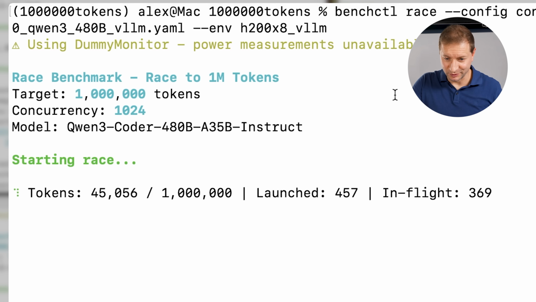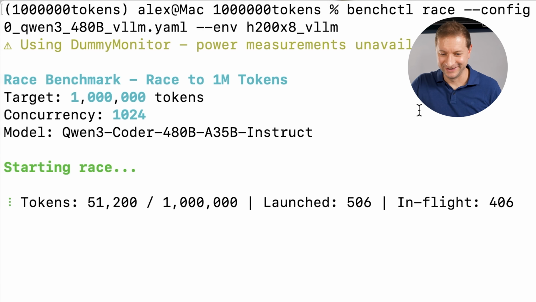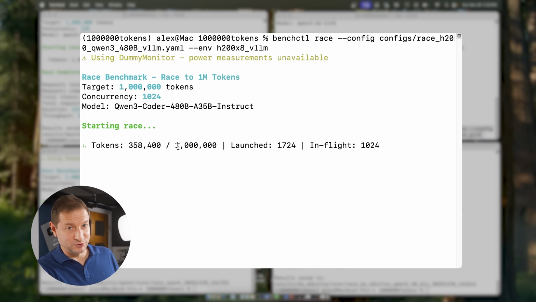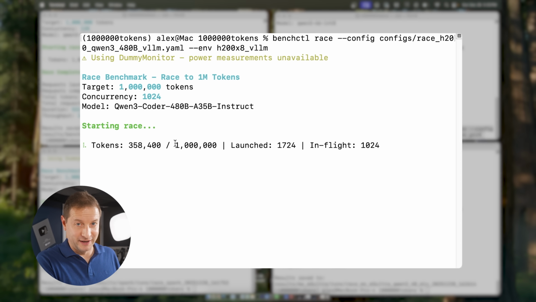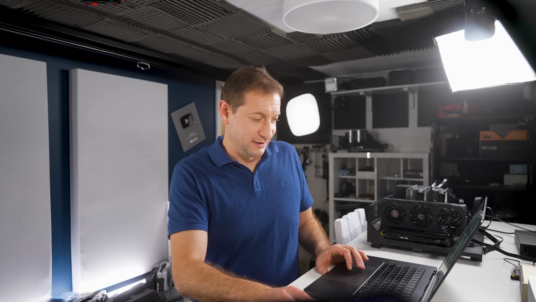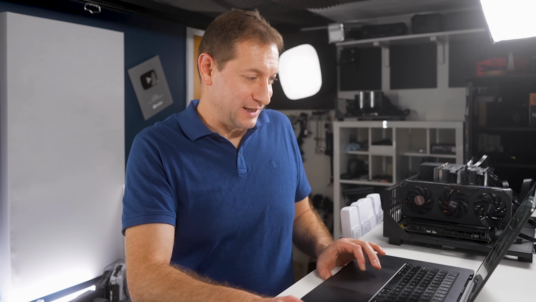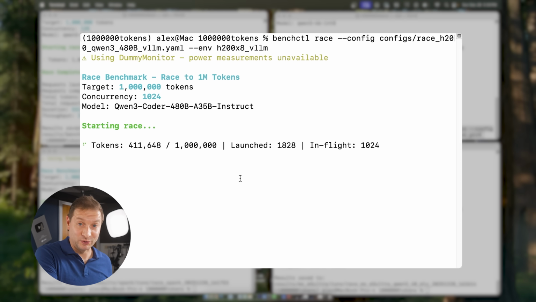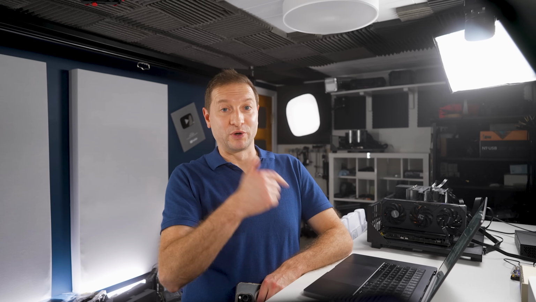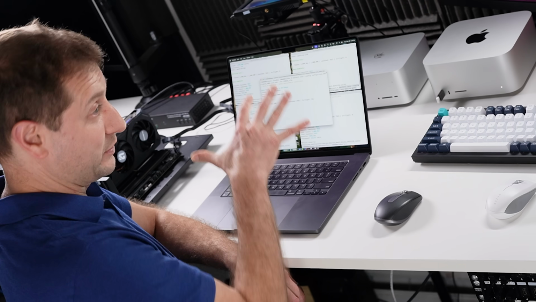Look at those tokens being generated. We're up to 50,000 tokens already. 100,000. By the way, I'm running this on Scale servers, and I was told this can go way faster than I'm running it. Unfortunately, I'm still a noob at running these in the cloud professionally. There are ways to optimize this even more. I'm just impressed by all the tokens I'm getting and how fast. And I will be digging more into this and running things faster on all this hardware, so make sure you don't miss that stuff. One thing I can't see though is how much power is being used, but you can imagine that it's probably a lot.